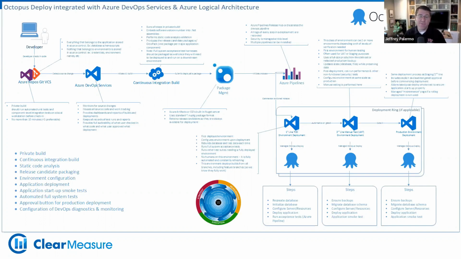And oftentimes you have multiple productions, whether it's a North American region or European region, or sometimes there's a dedicated production environment for government customers, or you segment the load. Salesforce.com has any number of production environments, just so that they don't put too many customers on a single environment. That's pretty common, but you need at least one production environment.